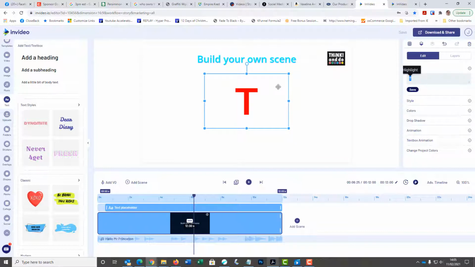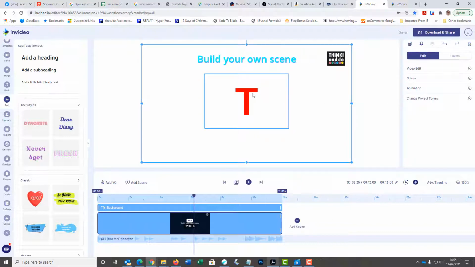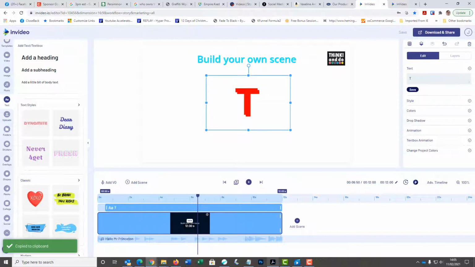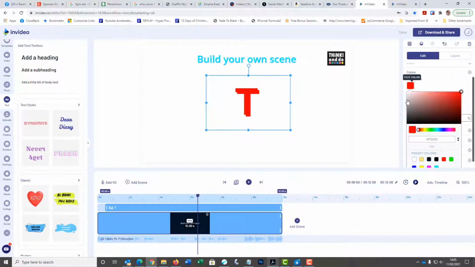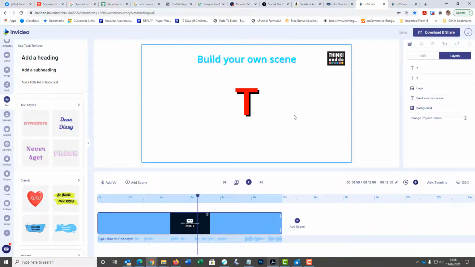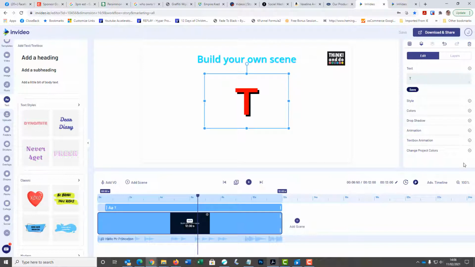In fact, I'm going to pull that up now so it's in the center, and what I'm going to do now is select my T, and do Control C, Control V, and change the colour of my second one. So I'm going to change that to black, and then I can nip over to layers and swap them round. And now selecting the black, I can select in red, and even in this case it really doesn't matter which one you do. You can create your own choice on thickness of drop shadow.